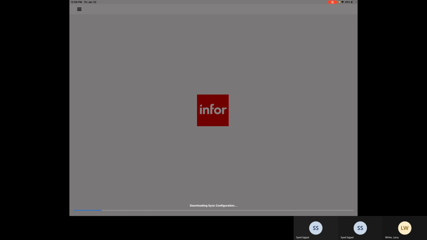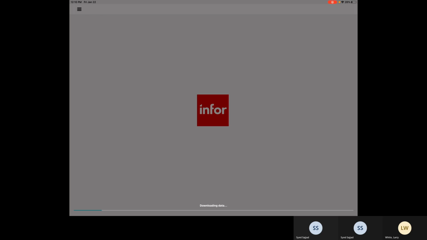Now again, what this is doing is it's going to create our follow-up work orders that we indicated on the checklist. It's going to upload all of the changes that we just entered on our checklist to the desktop version. And it's going to download any updates that somebody may have made on the desktop to our iPads, thus keeping both systems and applications in sync.